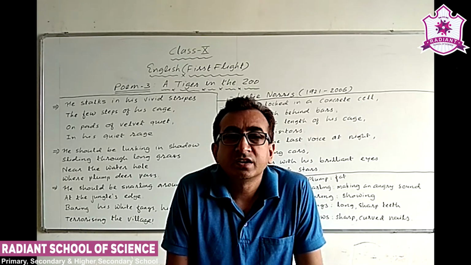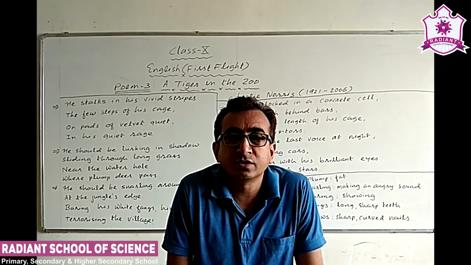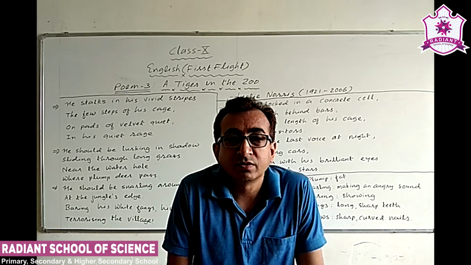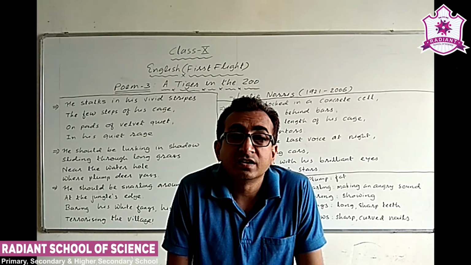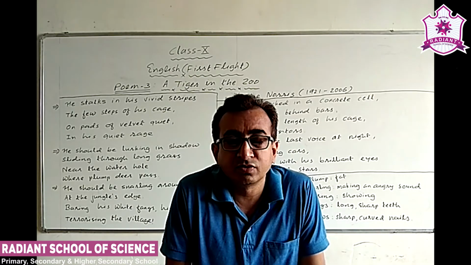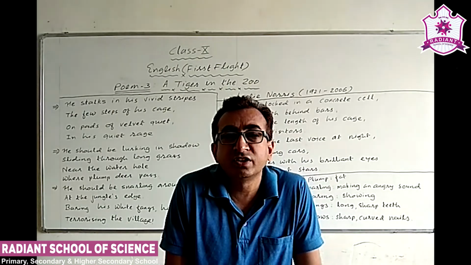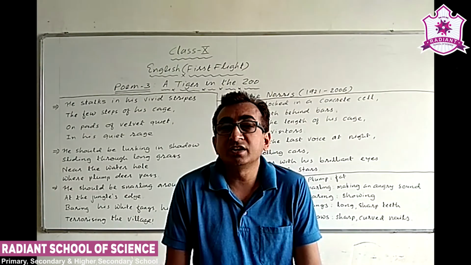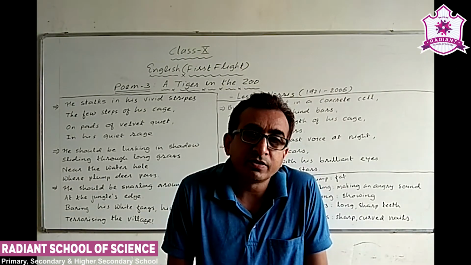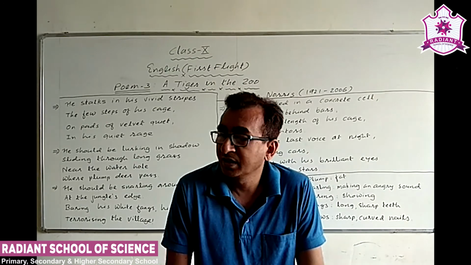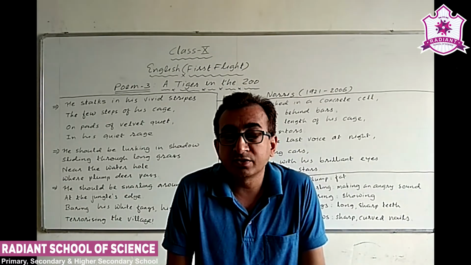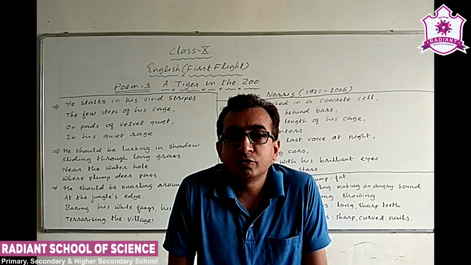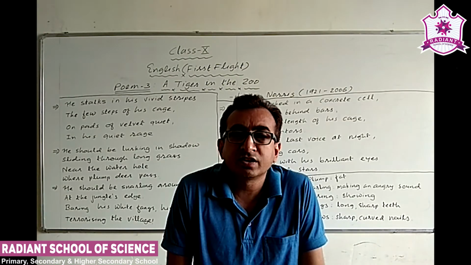And in case we understand the theme of this poem in the context of the lesson, Nelson Mandela, Long Walk to Freedom, we have understood in that lesson that Nelson Mandela, obviously a human being, still lived in a jail, in a cell, in this kind of cage for a very, very long period of time, 28 years of his life. And then eventually he was released, and after that he became the first black president of South Africa. So humans also can come under this kind of situation.